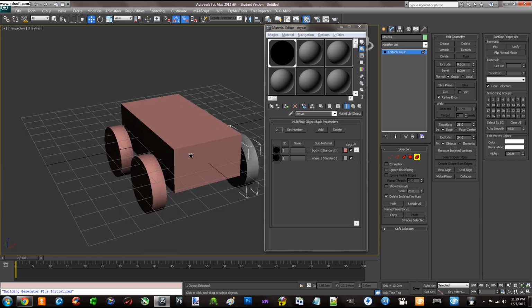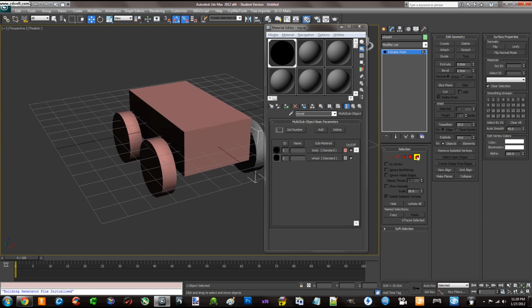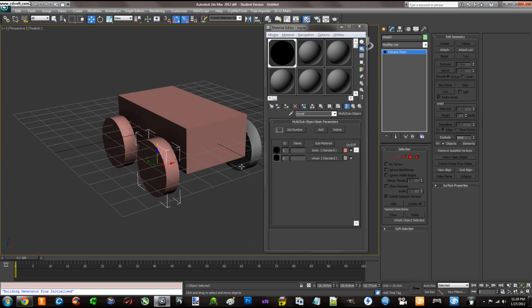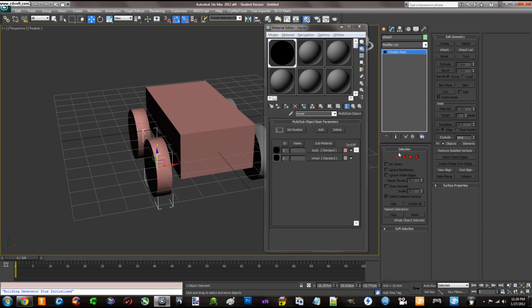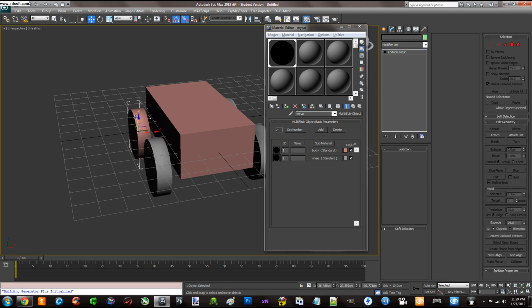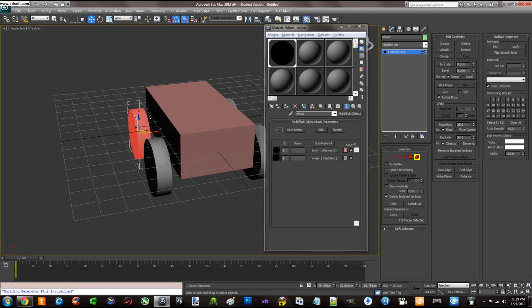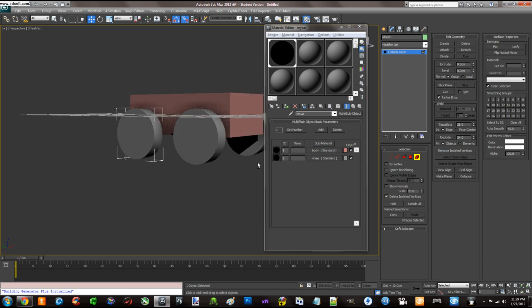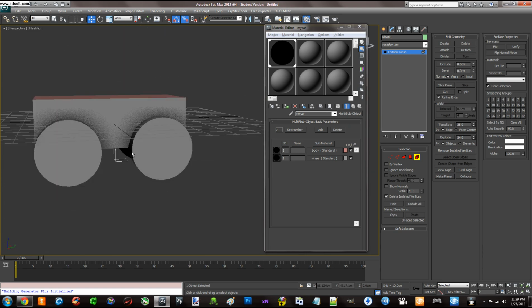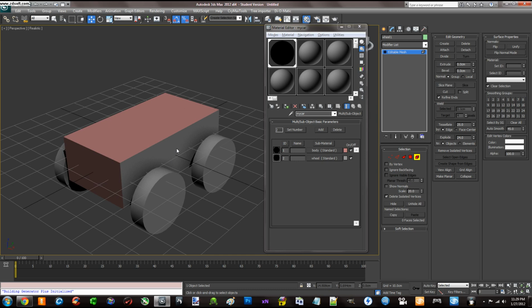Again, this is just for debugging purposes, so you don't have to redo the same thing over and over by re-importing and exporting to make sure you get the right material IDs assigned. So again, here we're going to select this and set ID to 2, because again, ID 2 is the wheel. Click here, element mode, re-click it, set its ID to 2. There we go. If you look here, you can see that this side is gray on this object and this side is red, or pinkish I should say, or peach. That's because this polygon here is using a different ID.